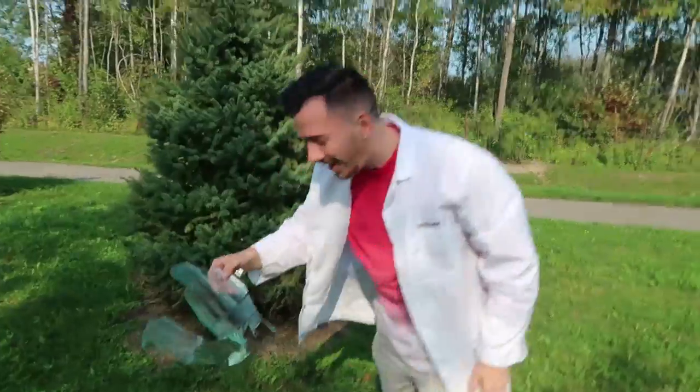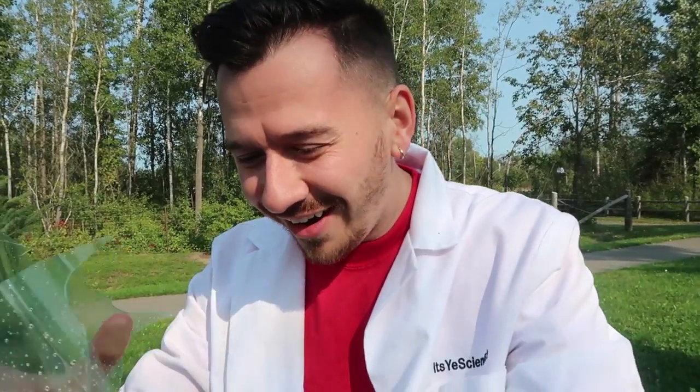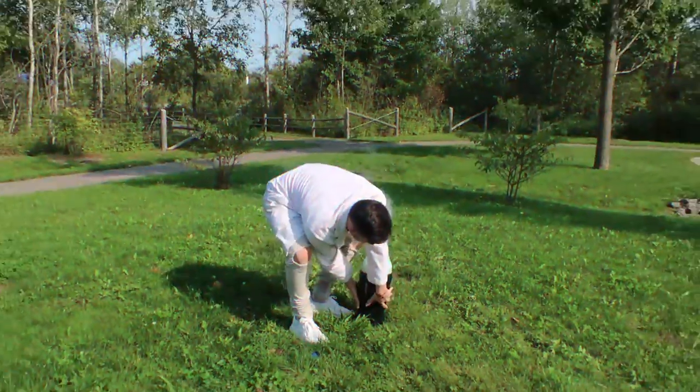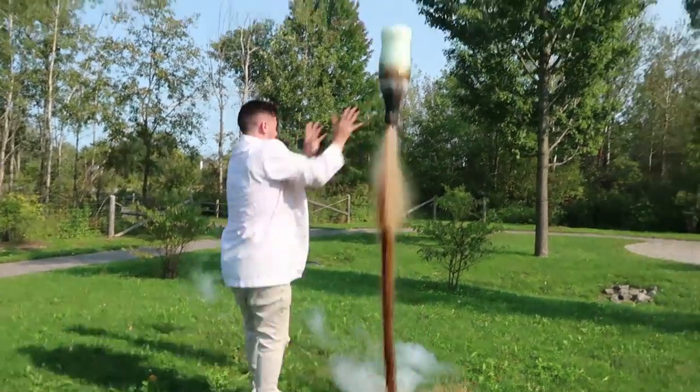DIY giant explosion — oh my god! Well, there goes the butane portion of today's video, but it obviously worked with the liquid nitrogen. So I guess if you guys want to see a part two where we try this with the butane and we buy another one of these giant Coke bottles, be sure to smash the thumbs up button. The thing just exploded — guys run that replay back immediately. We need to see that again. Ready? Three, two, one. Oh my god! We just watched that back and we didn't even take in how crazy that was — that thing literally exploded beside my ear.